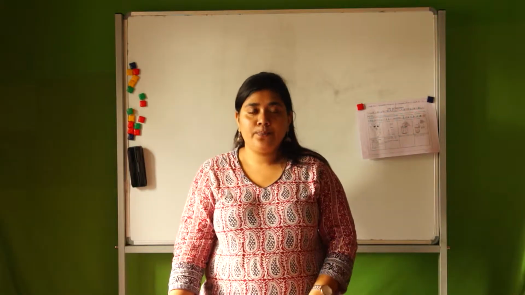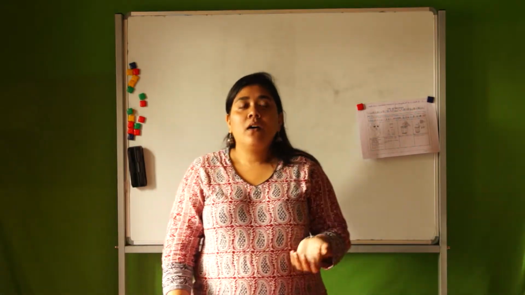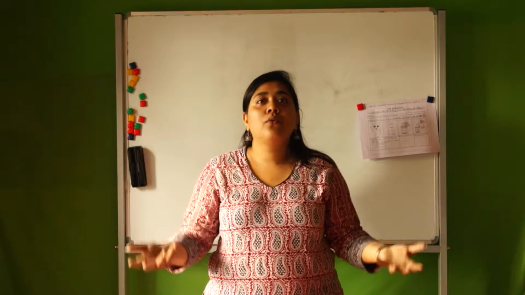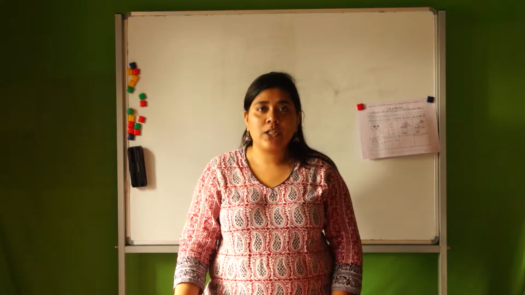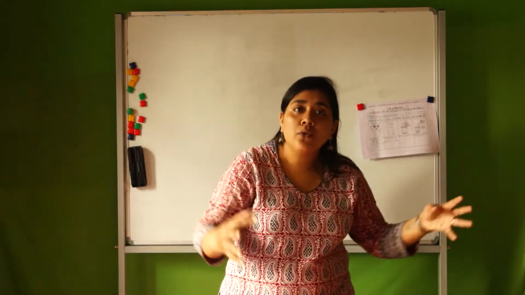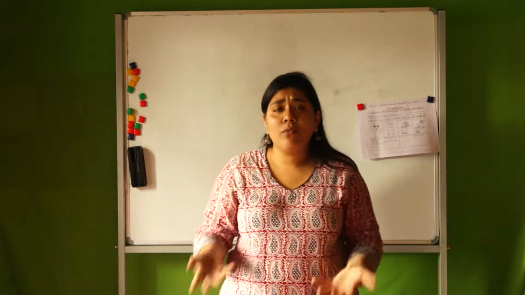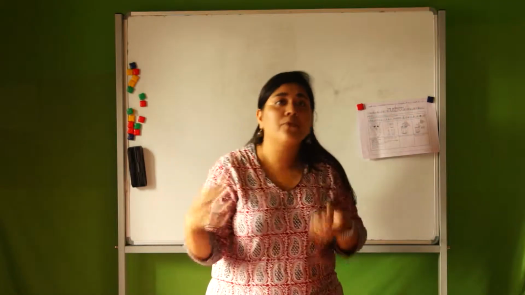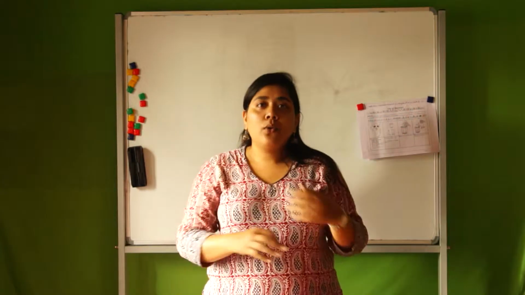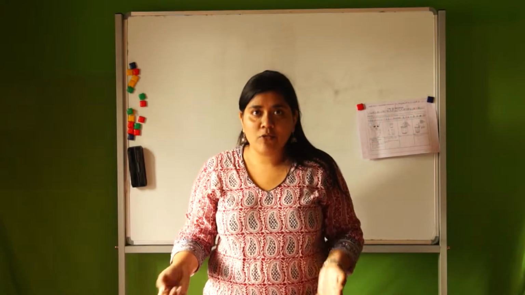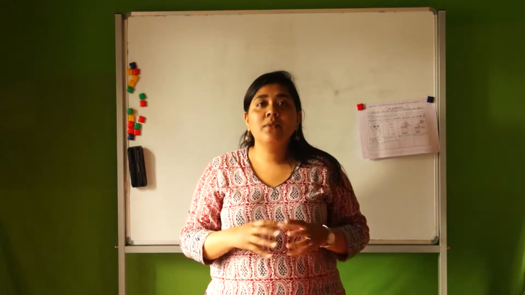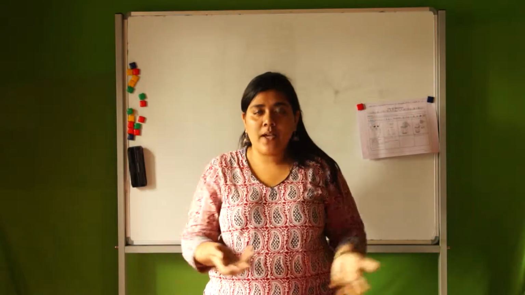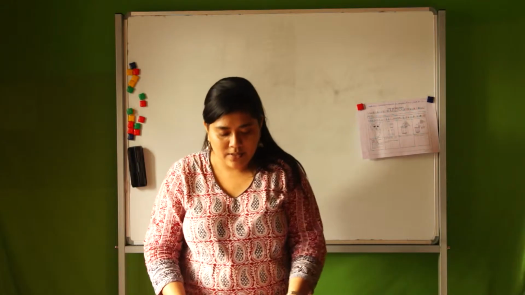Now some of these fires will be a class B fire or class A fire, where they can go to more than one type of fire extinguisher. If they all crowd to just one fire extinguisher, you can say, oh no, you are all here, we don't have enough chemical to put out the fire for so many of you, so some of you need to run to the other place. By this, they also reiterate the fact that there are different types of fire extinguisher, and also that fire extinguishers have a limited capacity when it comes to extinguishing a fire. It's not like when a big house is on fire, you can use a fire extinguisher. That won't work in that place.